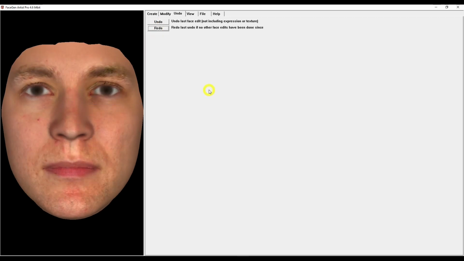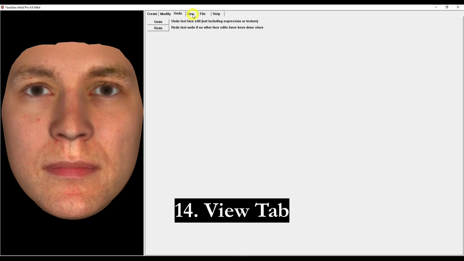So let's say like, hey, actually I like this image here. I've gone back. So that's why I highly recommend you save before you do any iterations. Before you make any changes in the modify tab, always save, always keep a backup just in case, because you may have found a face you liked and you want to go back to that base shape. Very important.